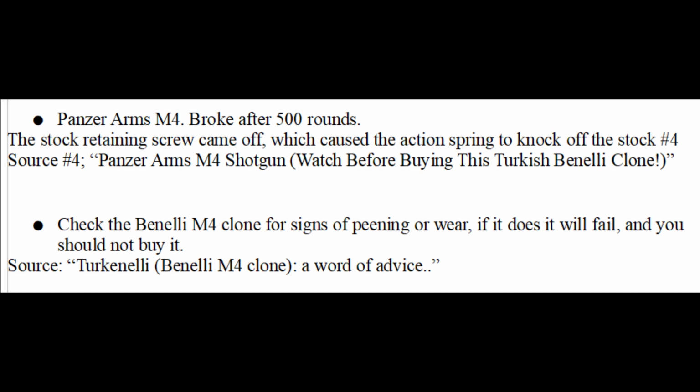I think the Panzer M4 belongs in its own category. It has plenty of good reviews, and as far as M4 clones go, it's probably the best. They still have quality control issues, but not nearly as bad as the competing M4 clones do. You may be asking, is it comparable in quality to a Mossberg 930 or other competitor at the same price? Probably not. This particular review seems to have had the stock retaining spring come off at roughly 500 rounds, which is bad but not the worst thing that could happen. What made this much worse was the fact that the customer service would not answer the reviewer's calls. Is this an outlier case? It might be, considering how many other people have had no problems like this.